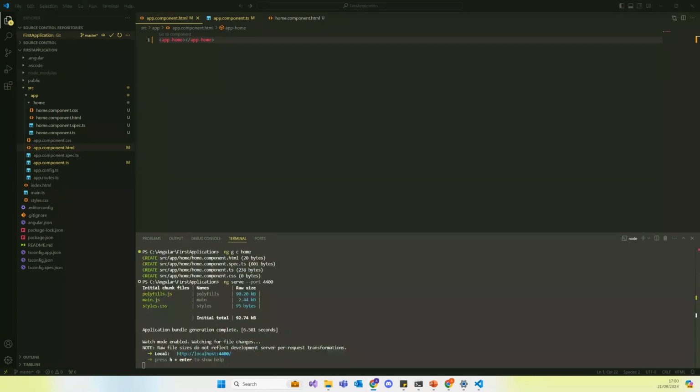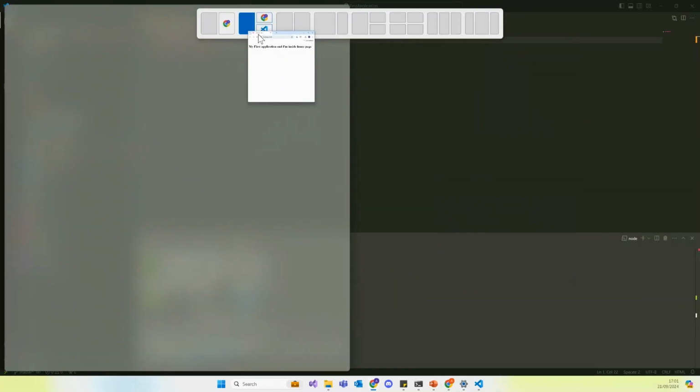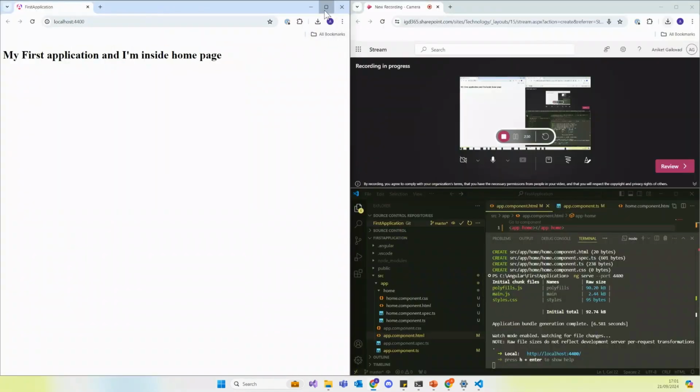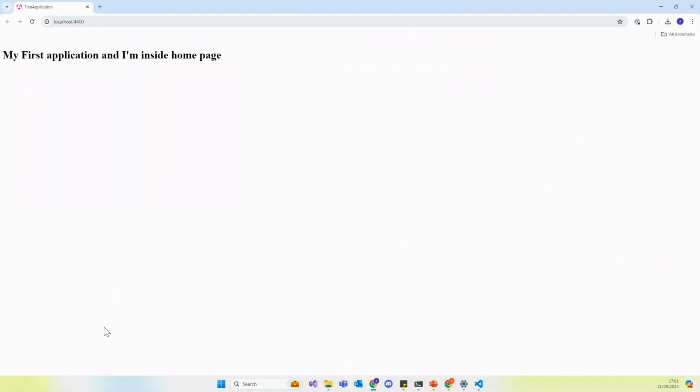Once that address is available, we're gonna go ahead and click on this address in the browser, so our application will be available on port 4400. So our application is running and working fine. So this is all we aimed at.